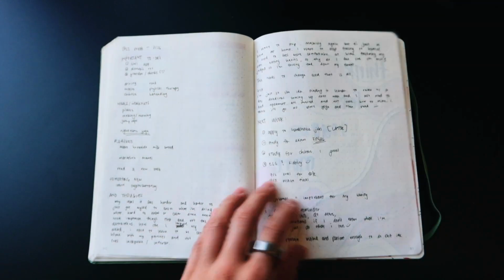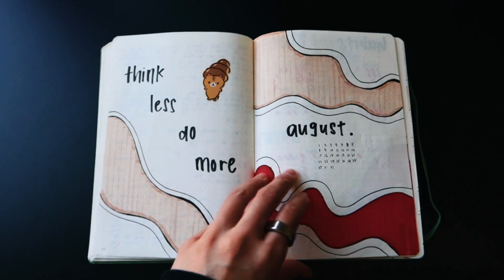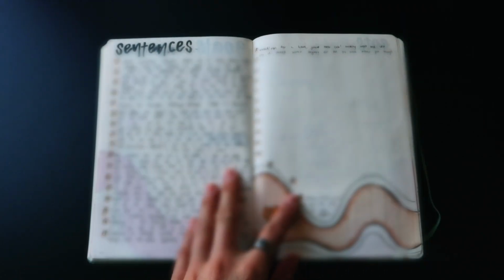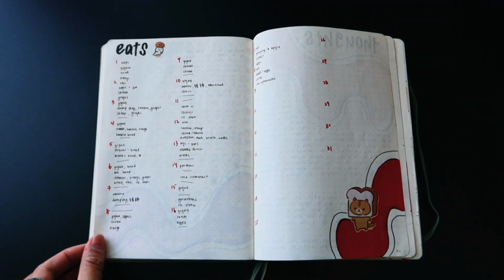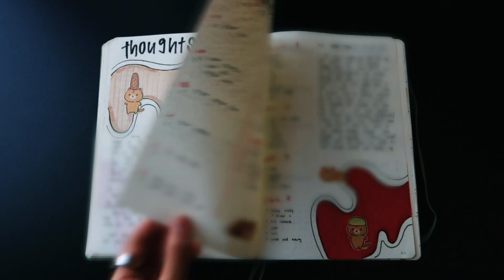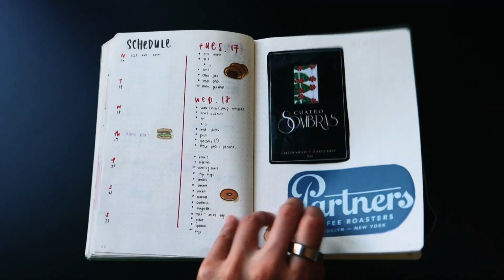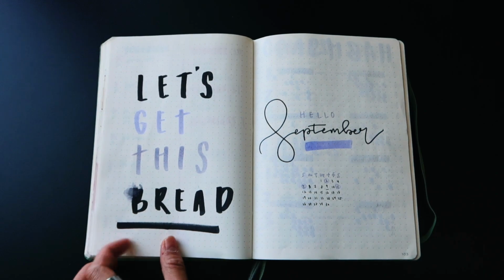I haven't changed them in more than 3 years. It's basically just having the leftmost half of the left page be my agenda for every week. So I would list out events, deadlines for classes, when I'm hanging out with someone, meals with people, birthdays, things like that. And then on the other 3/4 of the page, I would be writing out assignments for classes, any to-do list tasks that I could get done throughout the day. And this could pertain to working out, club activities, and anything like that. And if there's empty space, I would either leave it blank or add some stickers, postcards, cute pictures, things like that.